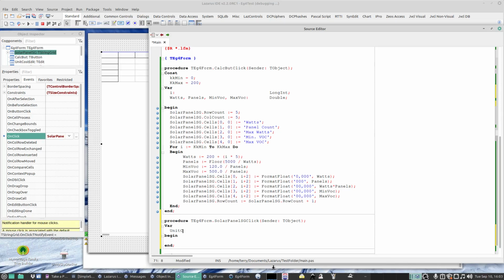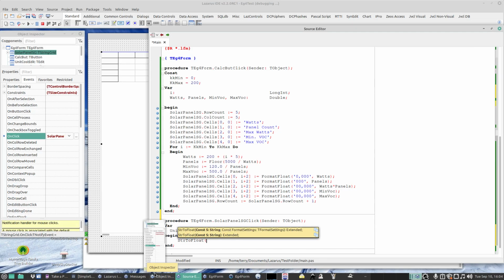We want one for unit cost, and we want it to be a double. And we want to convert the TEdit value to a double. So it's just going to be StrToFloat, which is a standard Pascal function.